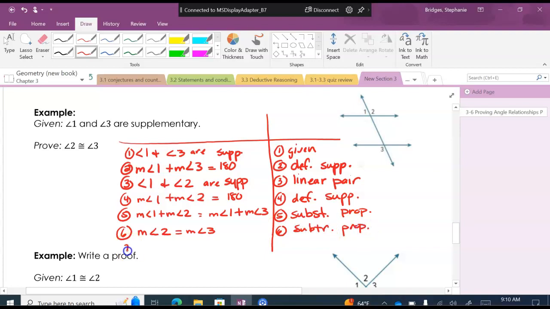And I'm trying to prove they're congruent. If I know they're equal, can I turn around and say they're congruent? Yes. And that is the definition of congruent. Okay, so very similar to the other one, except for this one we were talking about supplementary versus angle addition. Again, if I were to give you a proof that long on the quiz or test, I would give you the statements and have you fill in the reasons. Okay, I wouldn't make you do it all by yourself.